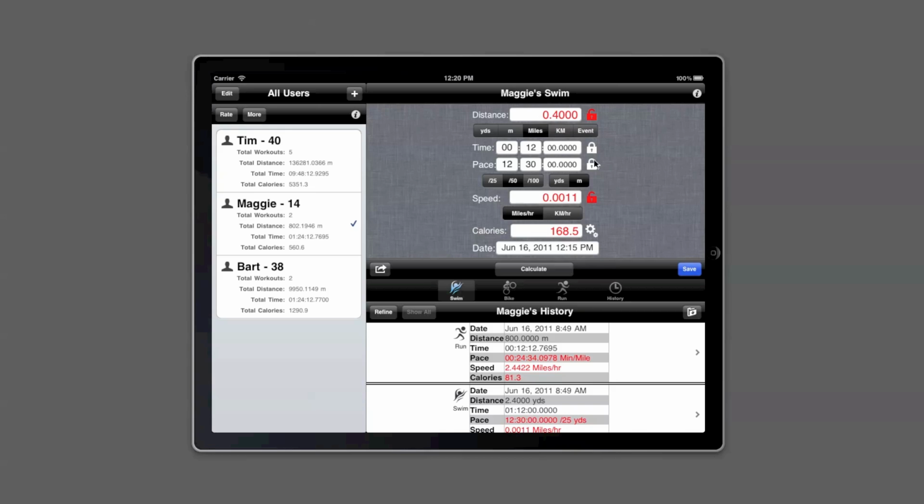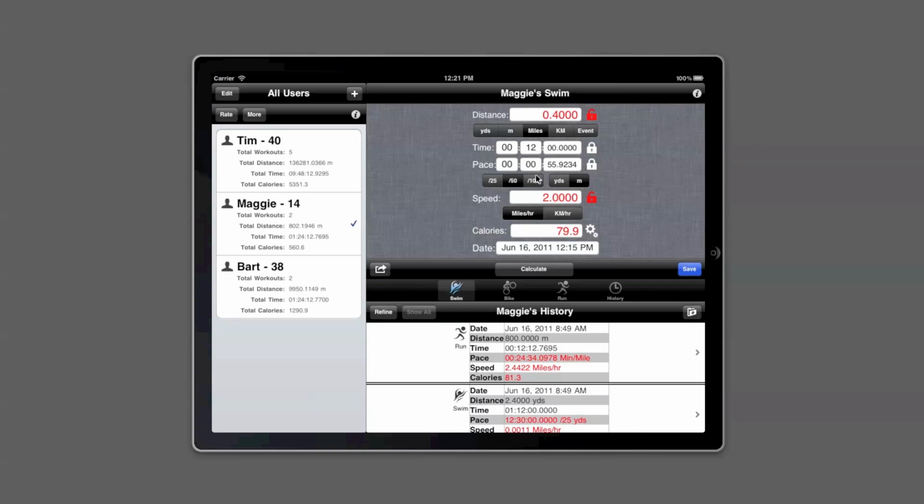Right now, for the update to this app, we gave you the ability to change how calculations are made. Currently, distance and time are locked, and pace and speed are unlocked, so they're in red. If I do a calculation, you can see how whatever's in red is being calculated. So if I know the time and pace, and I want to calculate the distance and speed, I just unlock each one of those details and do calculate, and it'll calculate that information.